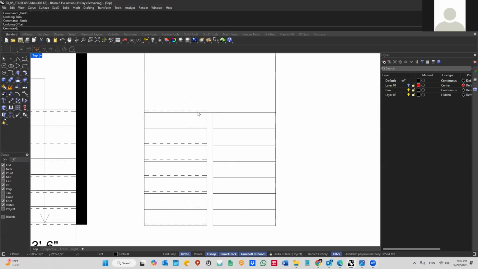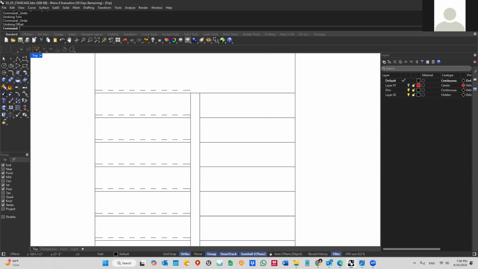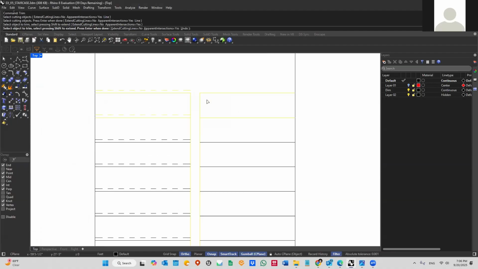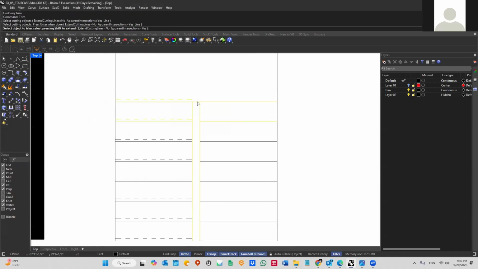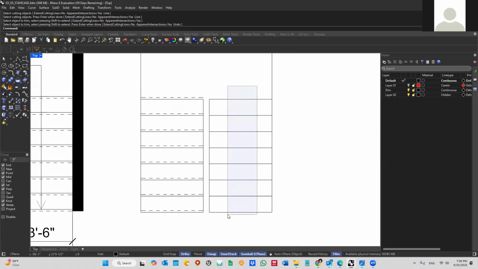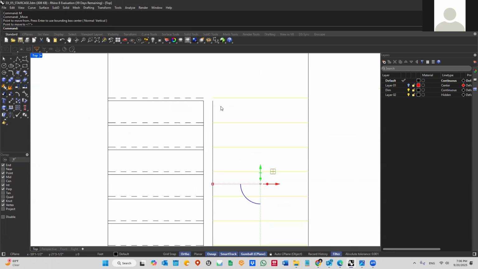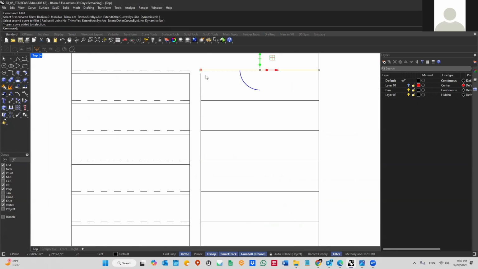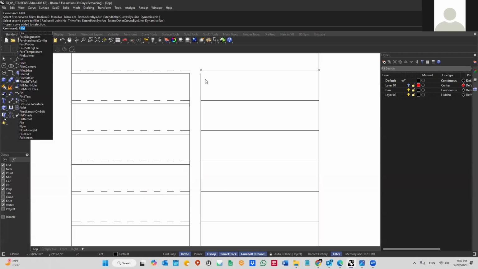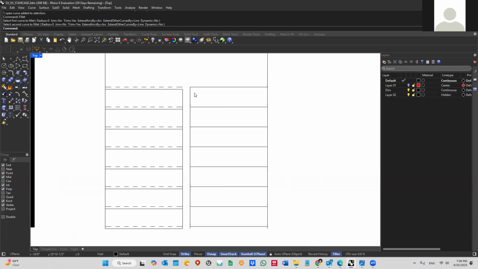Because you have the riser here, I'm going to start this. Actually, let me delete this. We have to move these lines to the edge of the riser. The next riser will be here, and then I'm going to use fillet again, to join this curve, so you have to use the fillet command.